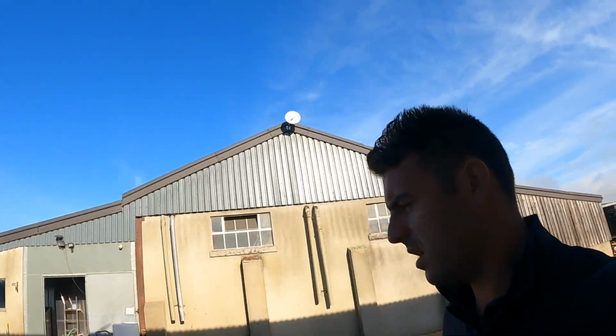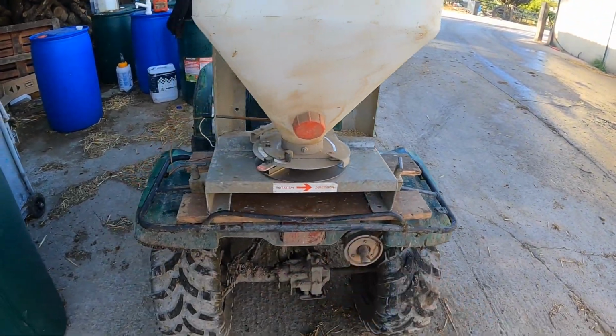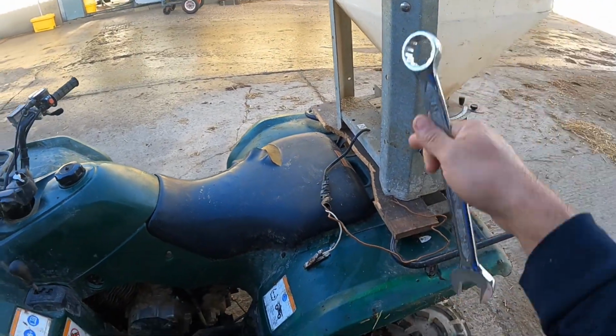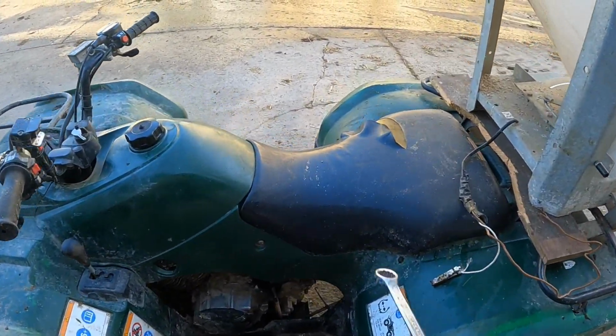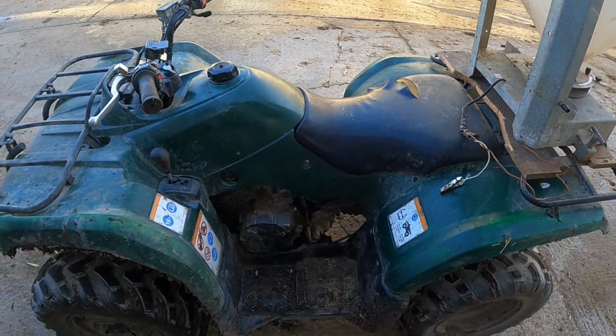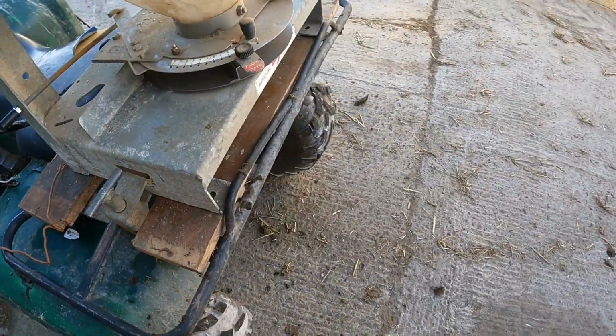Okay, so clover today. I'm not doing an actual reseed, I'm just chucking clover on top of existing grass that's gone quite slightly thin. So I've got a seeder back on the quad. That rip's getting worse, so I've got to get that replaced soon. I'll put that on my list next time I go to the Yamaha place.